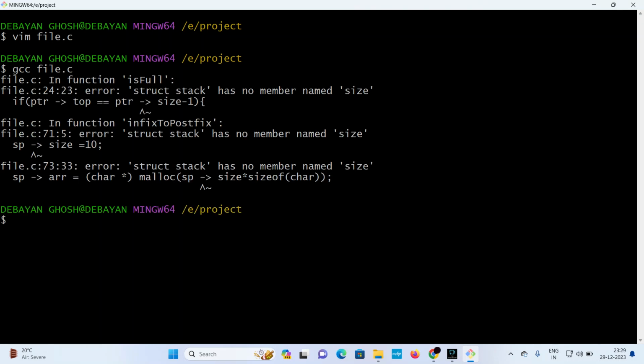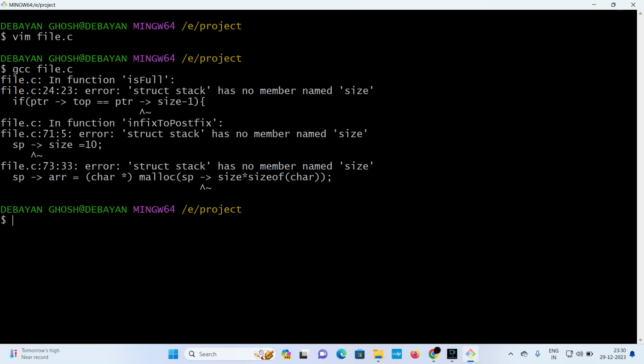I have one error: in the function is full, I set ptr of top equal to ptr of size minus 1, and the struct has no attribute of size.